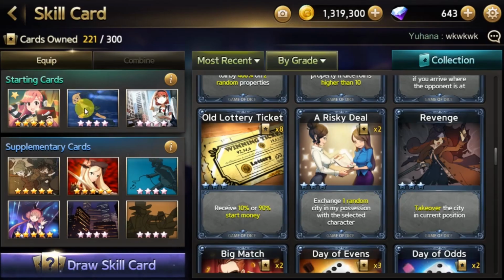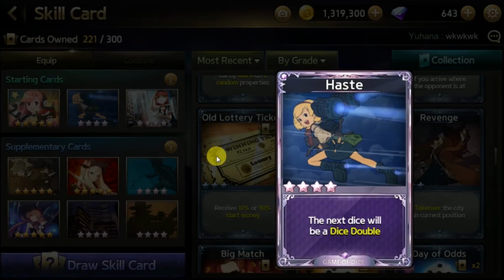Secondly, the most common skill card in every player's deck, Haste. This skill card has been here since we all started playing Game of Dice. A lot of players even on Grand Slam still have this on their starting cards. Why? Well, because it gives you a guaranteed dice double, and it's very important to have extra turns for as many cities as you can early in the game, for it will be hard to take over cities mid-game.